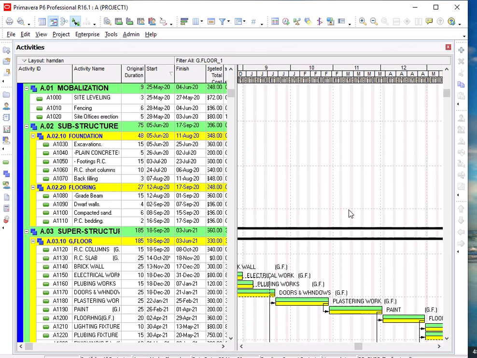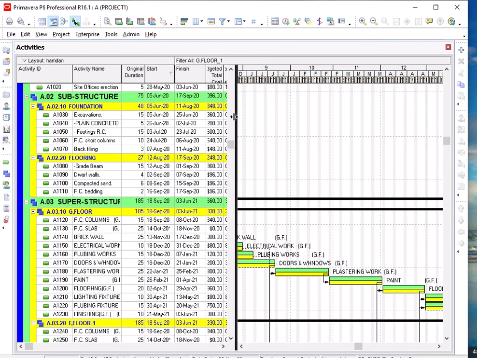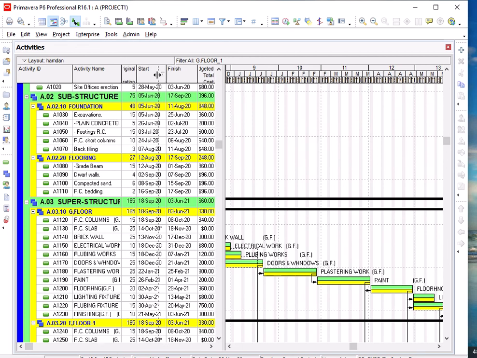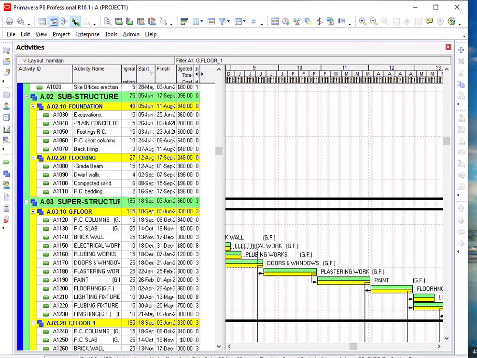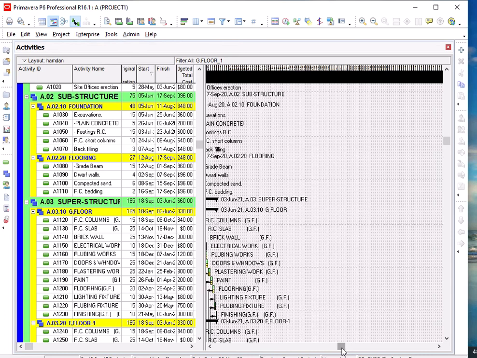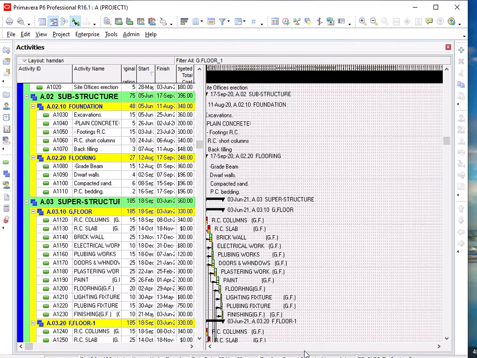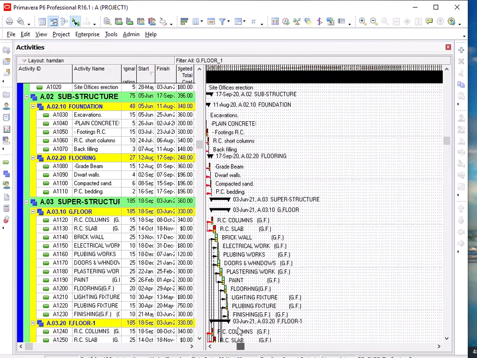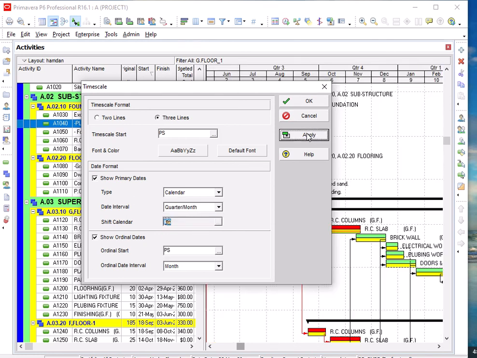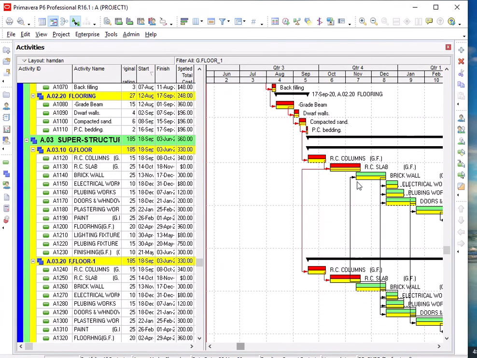No details. This is our project now. Go to time scale, not by day but just it is in, it's our project.